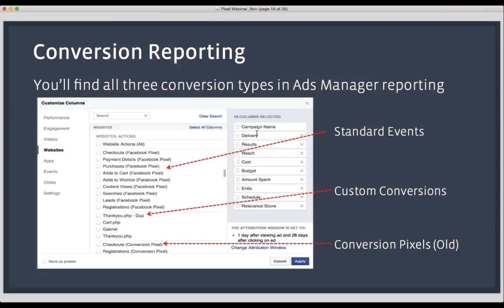Let's talk about creating custom conversions. It's incredibly simple. So on the right of this slide here, this is the flow that you would use to create a custom conversion. Basically, you just select the pixel that you want to use, the Facebook pixel in your ad account. You select in that rule dropdown either URL is or URL contains, and then you input either the full URL or a part of the URL, define it as one of the categories of conversion, give it its own special name, assign it a value if you want, and create it. And then it's all ready for you to track and optimize.